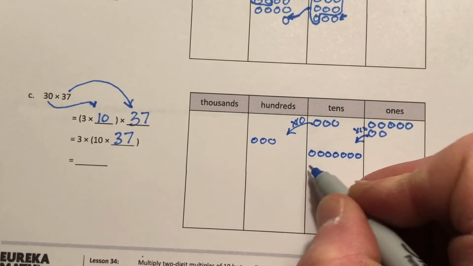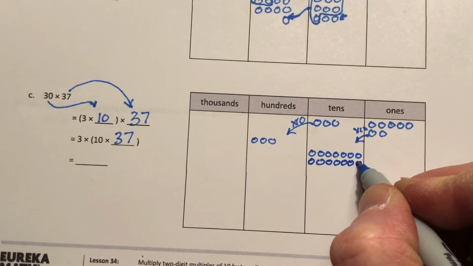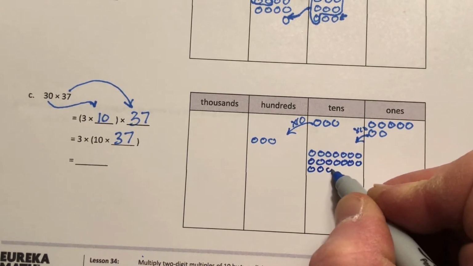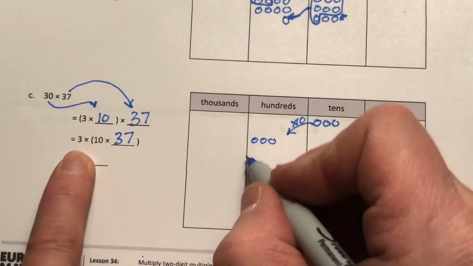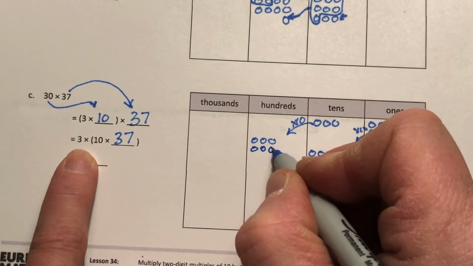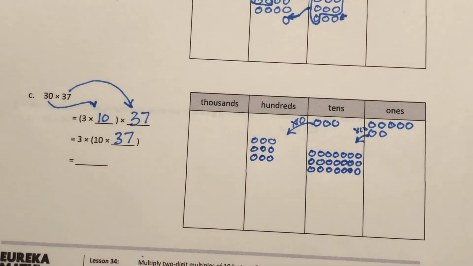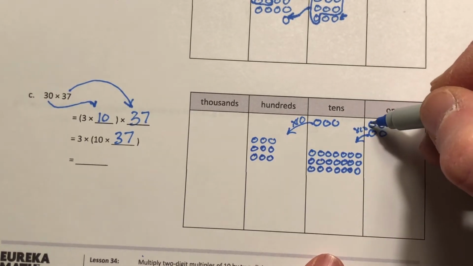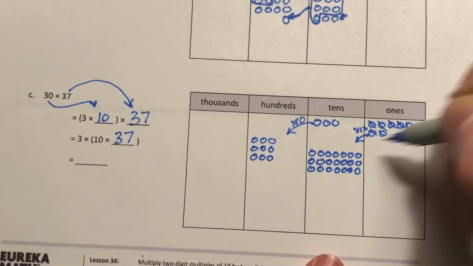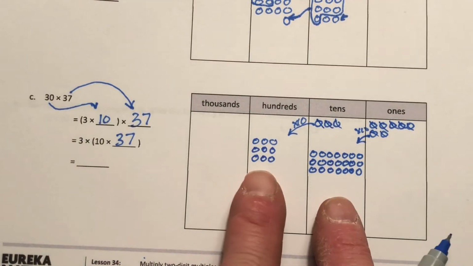So there's 1 group, 2 groups, 3 groups. Then my hundreds, 1, 2, 3, 1, 2, 3. Good, 3 groups there. All right, so I already brought these 7s over here. So these are gone and these are gone, all right? Because I just multiplied those by 10. Now I'm left with this.